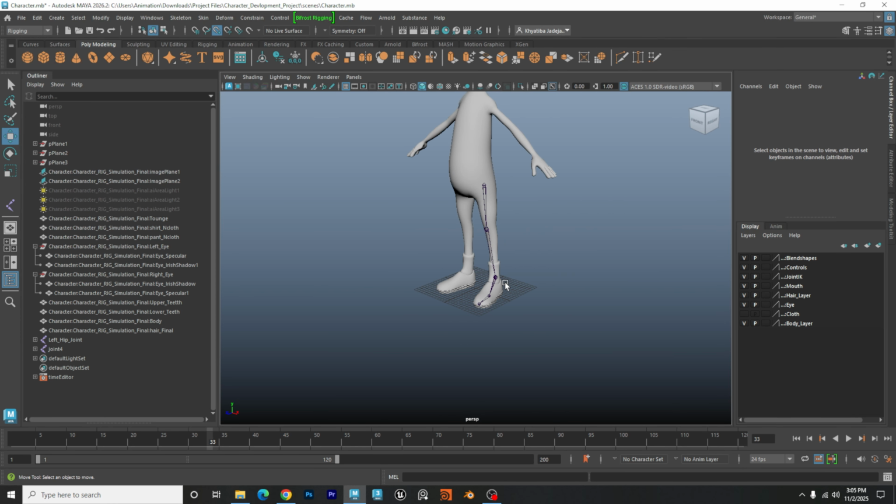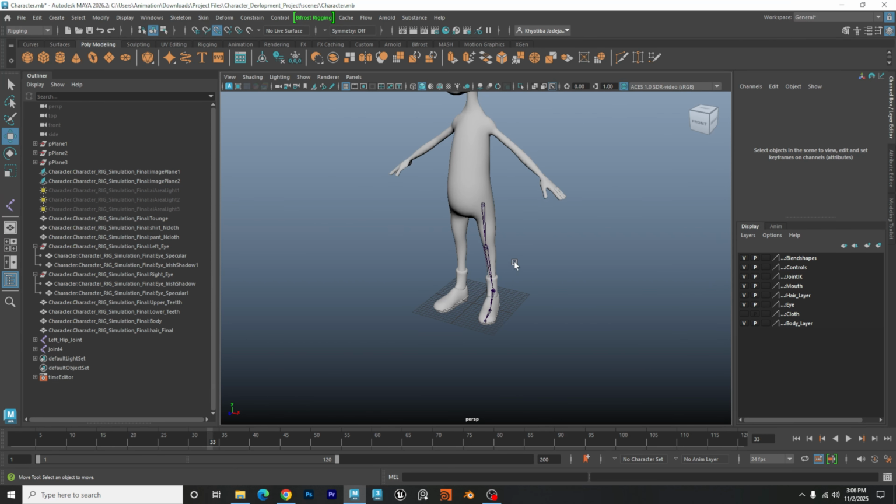Rename it properly so that there is no confusion further on while doing the rigging, and after rigging, when we attach the controllers and give animation to the joints. That is why we have to rename it properly. In the next lecture we are going to look at how to mirror the leg joint on the opposite side.